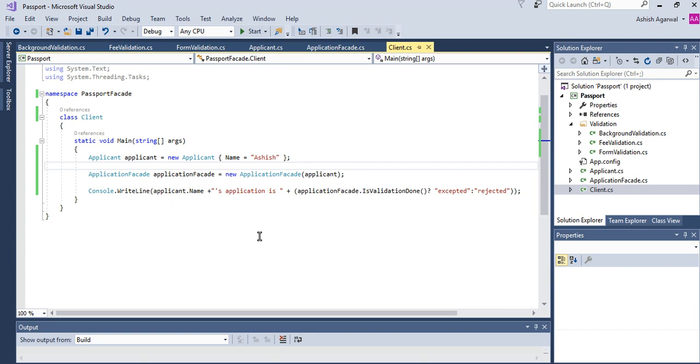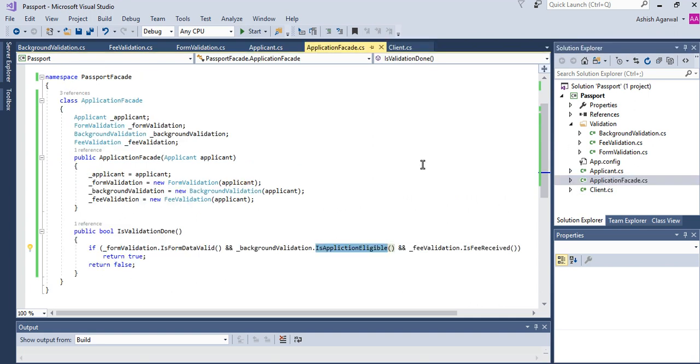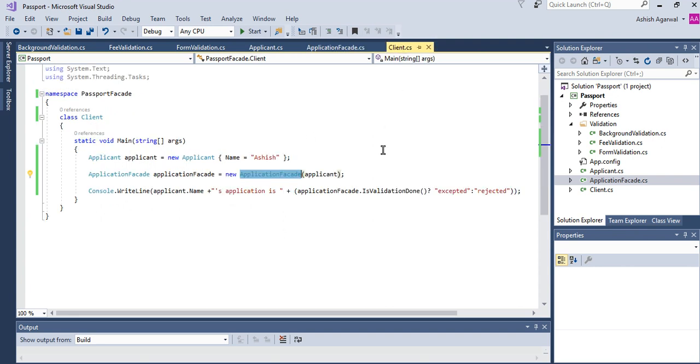So what would be a better way to achieve the same? We can create a facade, as stated by the Gang of Four. Our facade is the application facade. Within the application facade, we will instantiate all the entities and call the associated checks for the entities, and we will return only one value. If all checks are valid, we return true; otherwise, we return false. This makes our API very simple. The client only has to call one entity and pass in the applicant, and they will get the result. So let me run this.